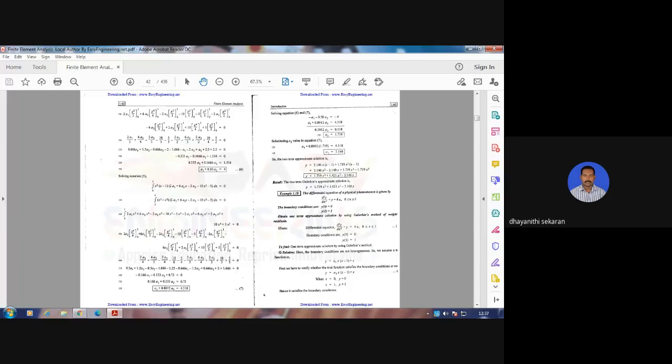a1 x into x minus 1. How did it come? x minus 1 means the maximum limit is 1. So x minus 1 plus x means y of 1 equal to 1. So one value we need to get, so for that purpose we are taking plus x. Okay, substitute the boundary conditions: x equal to 0, y equal to 0, definitely we get the same. x equal to 1, y equal to 1, the second boundary condition also satisfies. For that purpose, we are adding plus x. Okay, anybody having doubt with this?